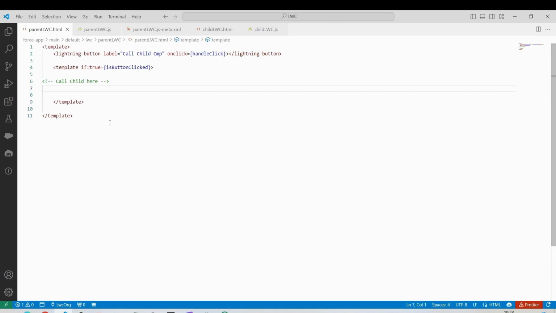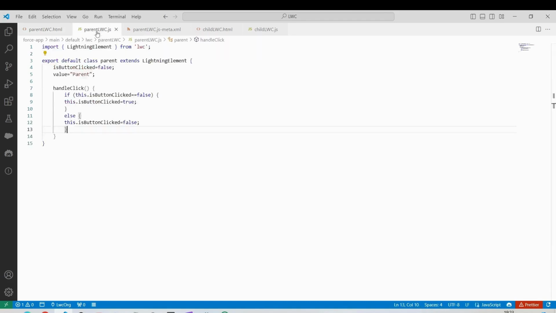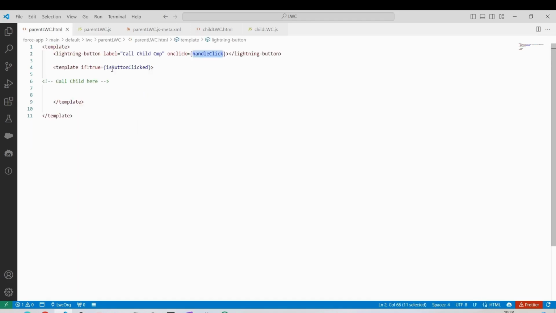Let's get started. In the parent LWC I have created a lightning button with the label Call Child CMP, and on click it goes to handleClick. Here I have created a flag because, as I told you, I need to render the child LWC only on the click of that button.